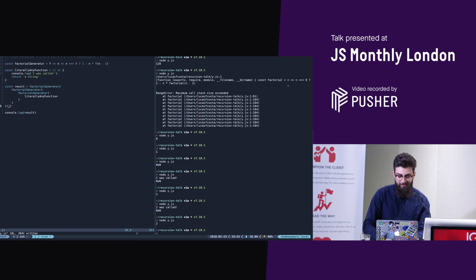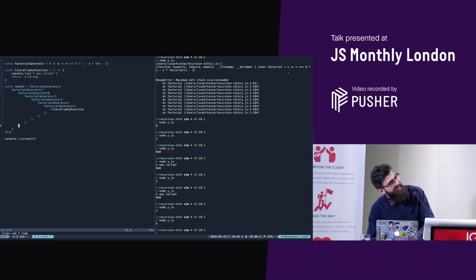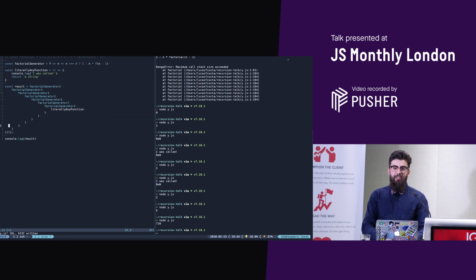And I can make it work for 3. Can you guess how? Exactly, I'm just gonna copy this and put it here again, right? So I can just keep doing this, and it will work depending on how many nested calls I have. So I can just keep nesting calls, right, until it gets big enough. Can I? No, I can't, right? Well, look, I can even save this as .lisp. I guess it's got so many parentheses, it's valid syntax. So this works until 6, I think. Yep, it does.